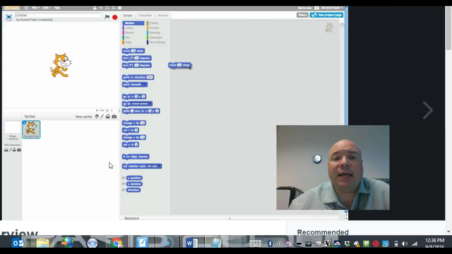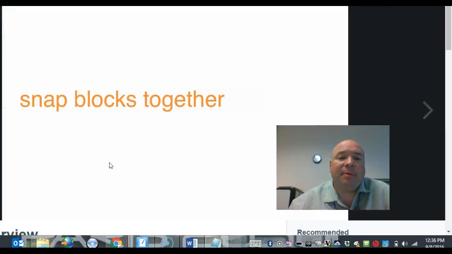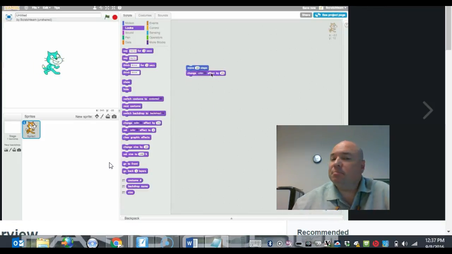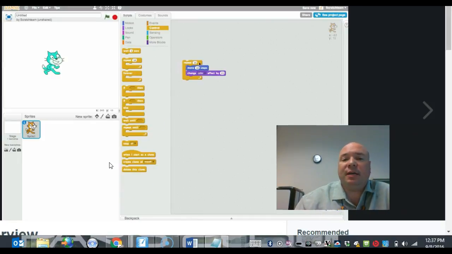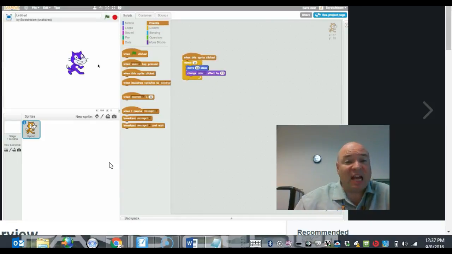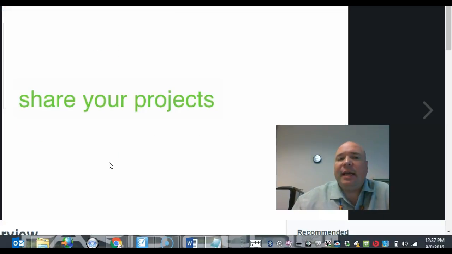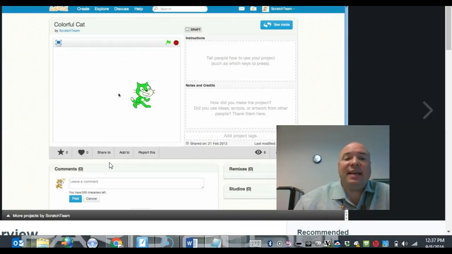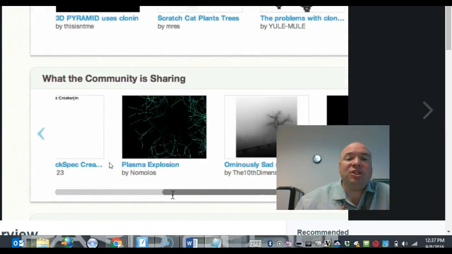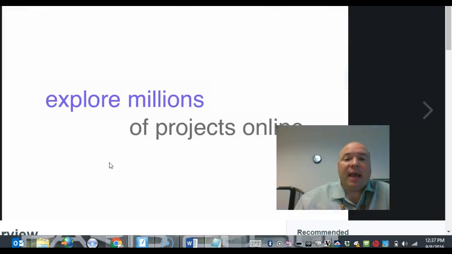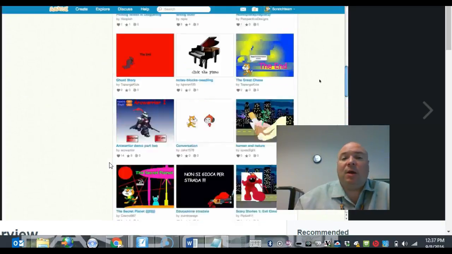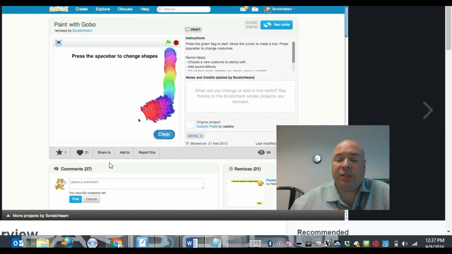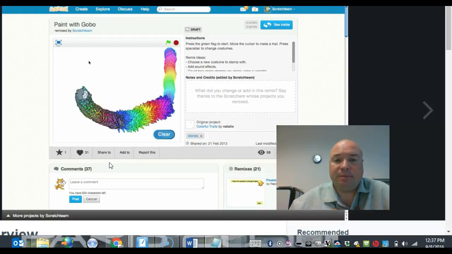So our students will log in and snap blocks together to create projects. Now these projects may look simple when you first take a look, but they're really not. They can get fairly complicated and teach very high-level computer science skills. More importantly, they can take their programs and share them across the community and explore the work of other people as well. It teaches an important computer science concept today about collaboration and sharing with others.